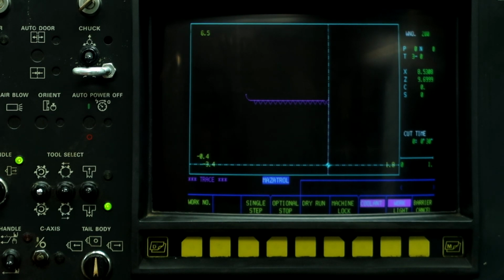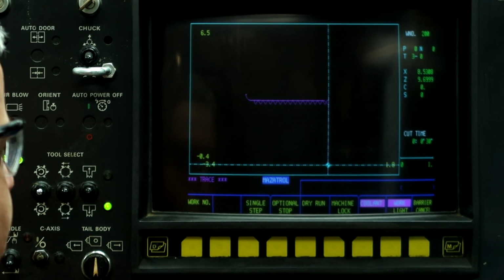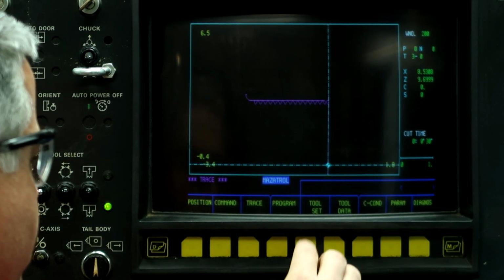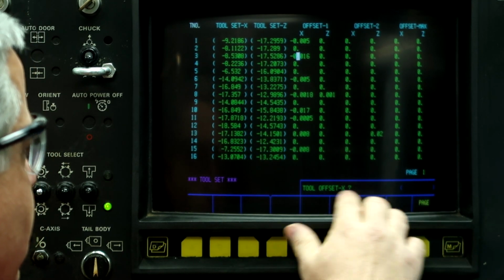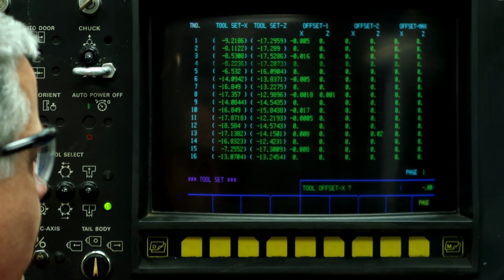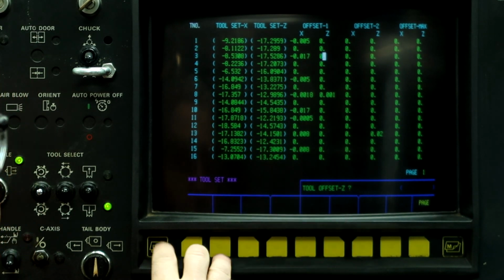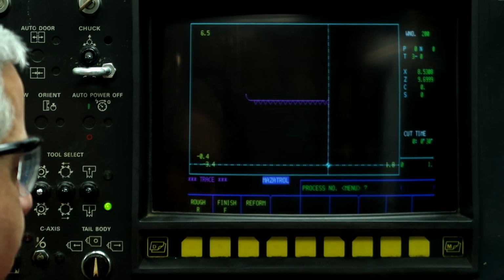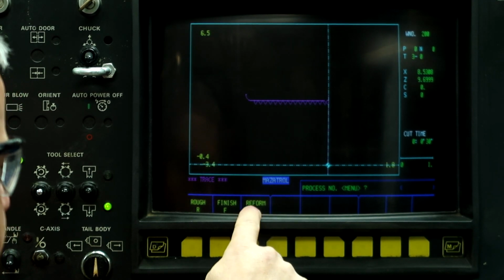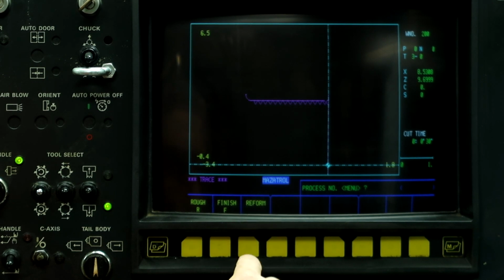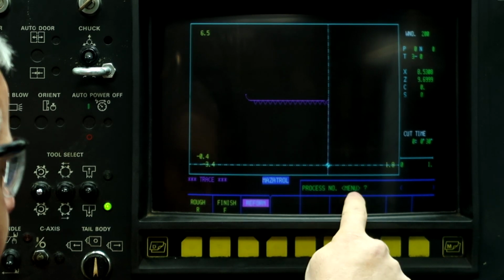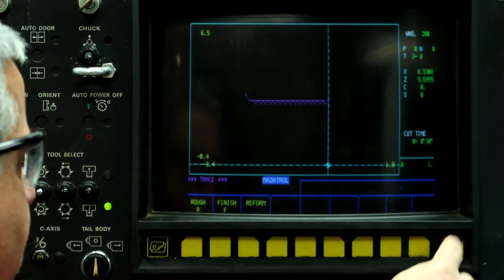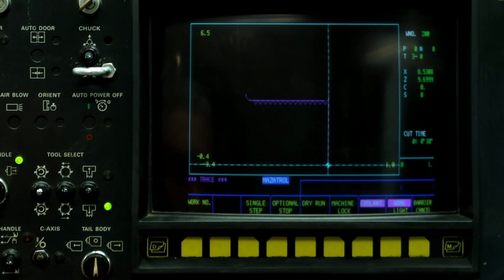All right, we took another 5 thousandths off. Let's say it's still a little bit tight, and we need to take off another thou or two. So go to the tool set. It's minus 0.001. Now we're at minus 17. So we're still in single process, but if you notice this button that says reform. So if we push that, reform, process number four input, it's only gonna take one pass, the finish pass of the thread.